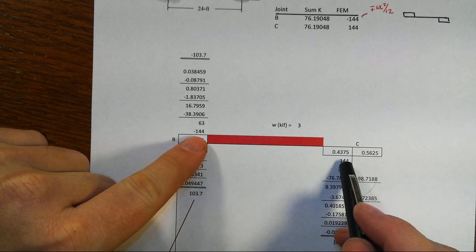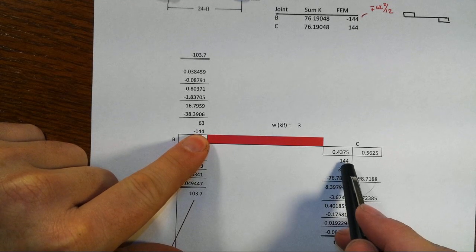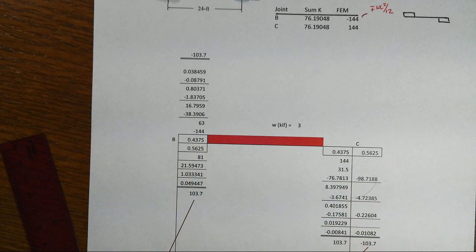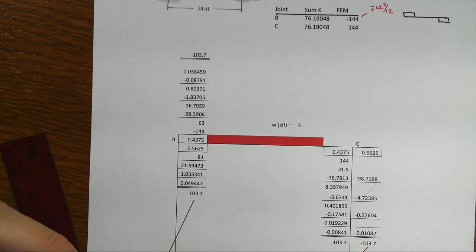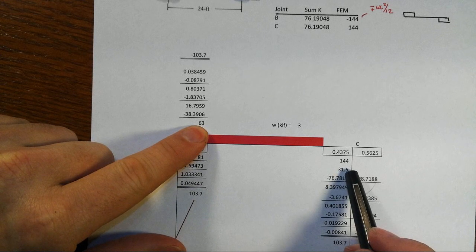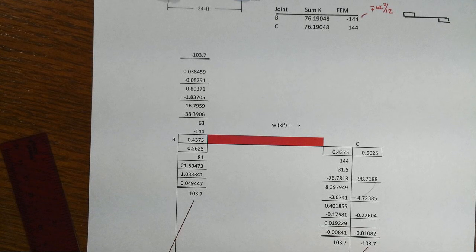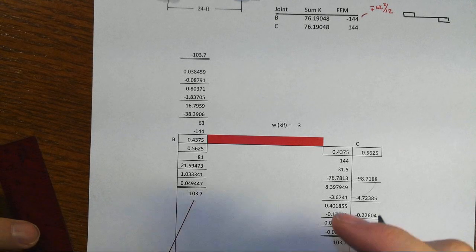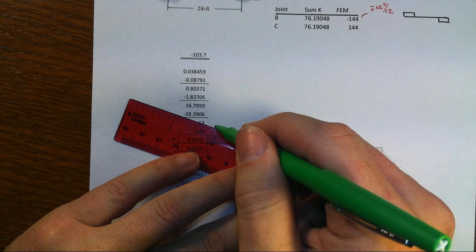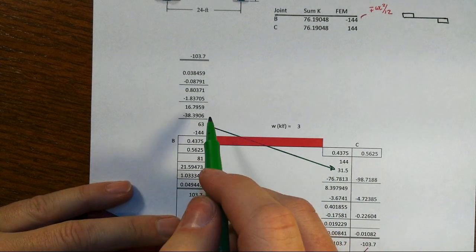We apply upper left, lower right for the notation for the beam, so we have minus 144 and 144 for the fixed end moments. How do I know which joint was released first? There's a 63 here and a 31.5. This 31.5 is exactly one half of the 63, so the first step in this math was releasing joint B and taking it across over to the 31.5. We've equilibrated joint B.